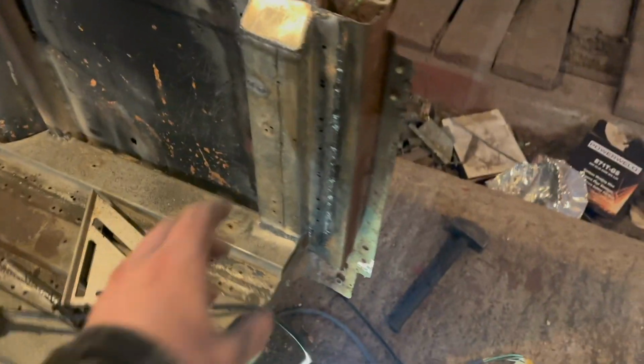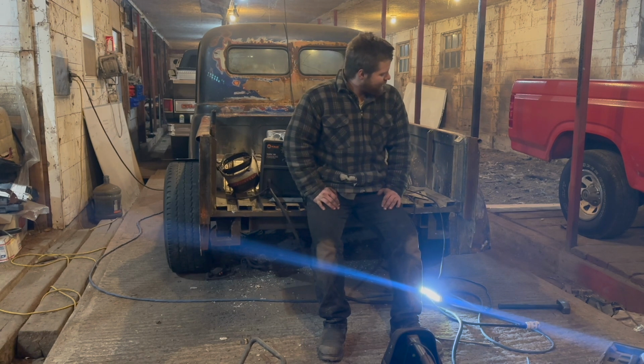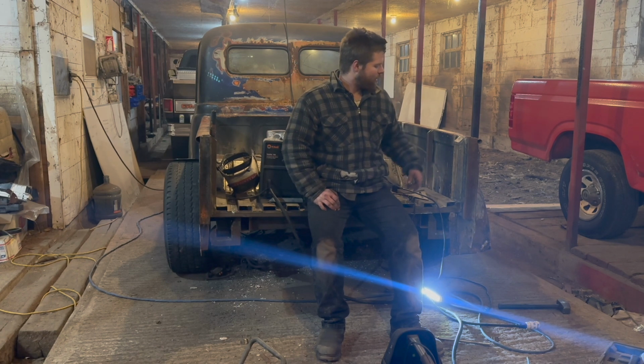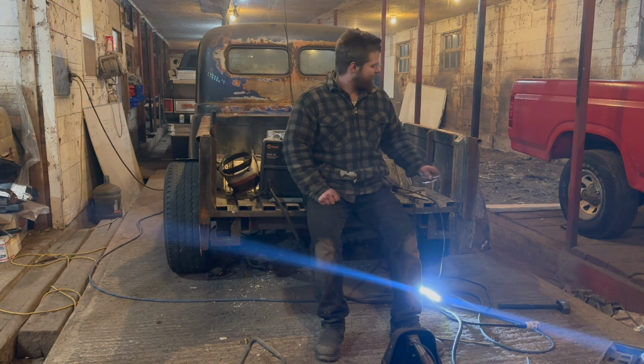We'll have that back panel and stuff that will go in later on, but really we got to make, well, it's going to be quite a lot more of these. So we got a lot of work to go. Now that's pretty much roughly how long it took for this one little section right here, minus a little bit of cutting and minus a little bit of full-time welding. But that's just one. I got to recreate that 7 more times, so we got a lot of work cut out for us. But that's going to do it for this episode.